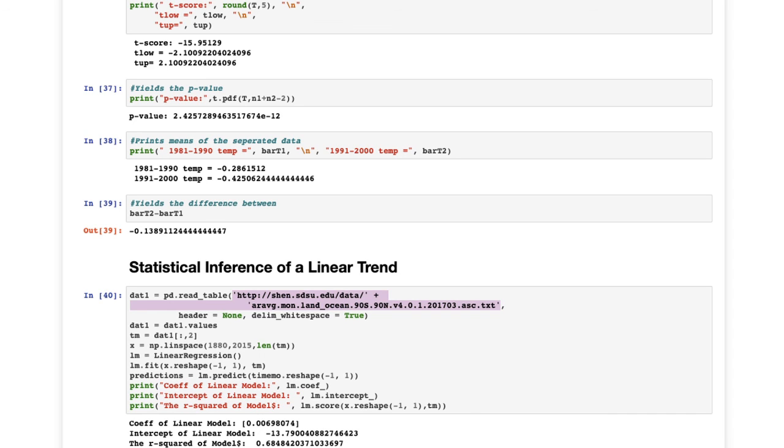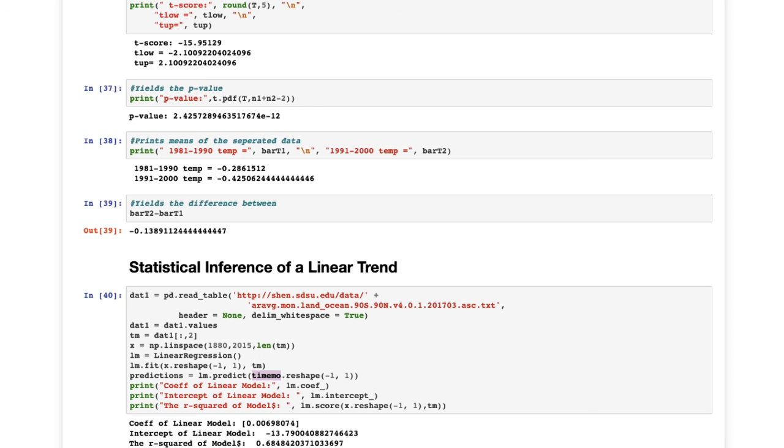We are going to be using the time sequence to predict the global temperature data that we are looking for. We are going to make some predictions off of this LM fitted model that we just created using that predict method. We're going to be predicting the global temperature values for the time sequence that we created above.